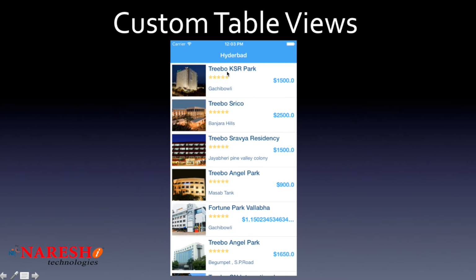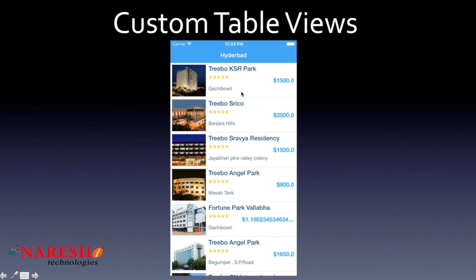Basically, when the text grows, the height needs to increase automatically. So how do we increase it? Usually the default cell displays only an empty cell with one label. But how do we add an image view, title and all these subviews? Based on our requirement we can customize this cell. And the most important thing is that when the text grows, this height has to increase automatically.